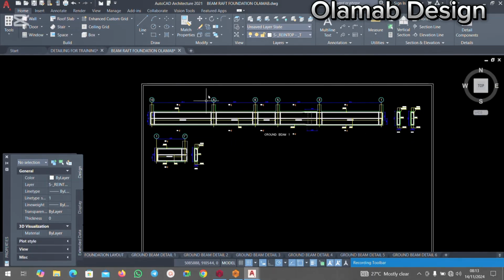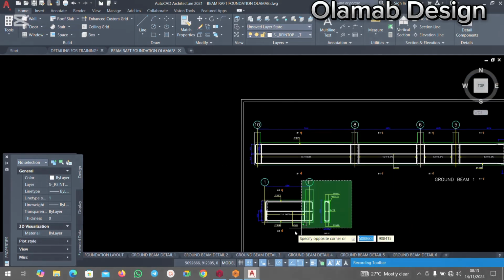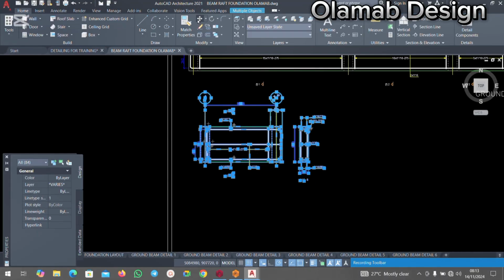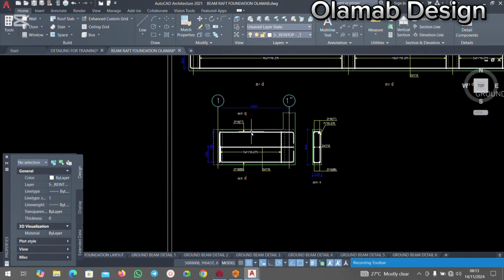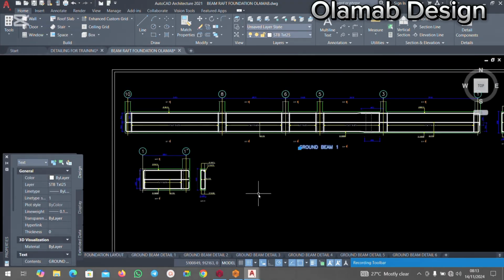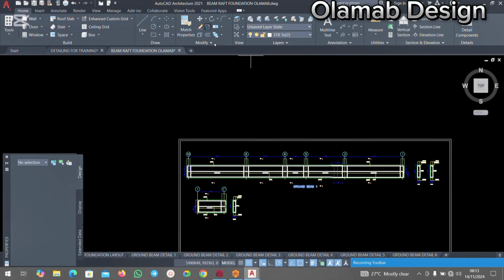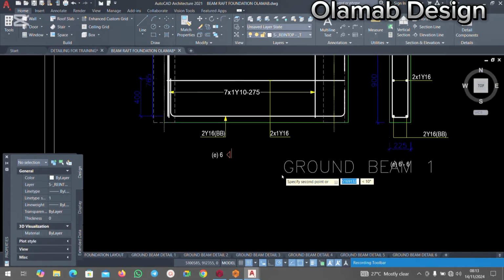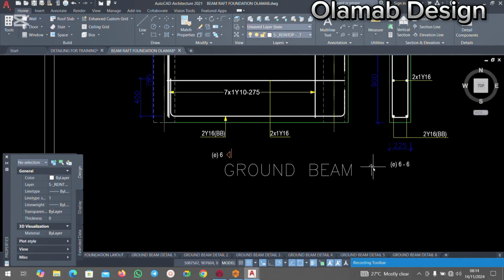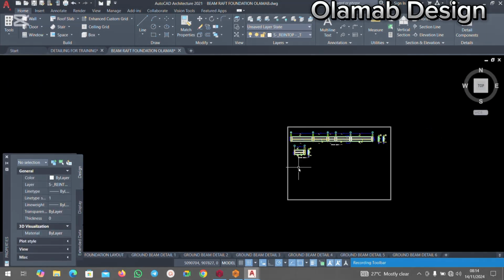So this box or this rectangle guides you to know the beams that will fit into your sheet. So you can just move it a bit closer to this point. Okay, and I'm going to name this to be ground beam 2, don't forget. So I don't need to go and copy this ground beam from here. Since I've increased the size of this one, I'll just copy this from here, copy, take it from here and take it to this point. Okay, then I'm going to rename this to be 2. Okay, we are done with that.